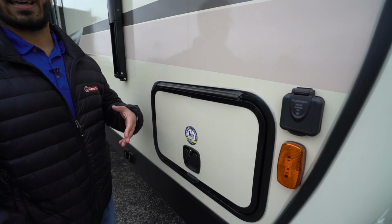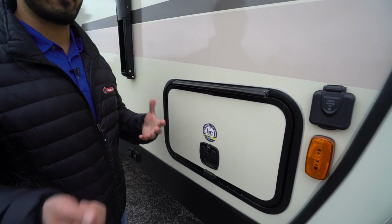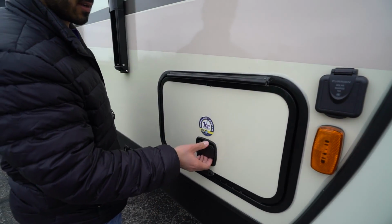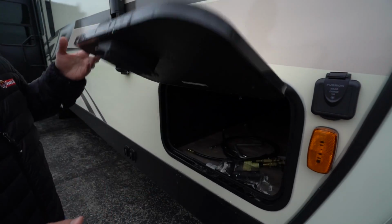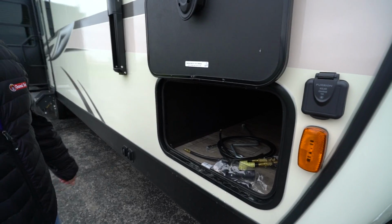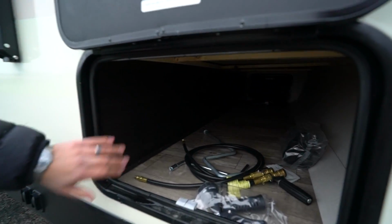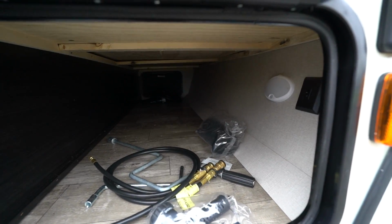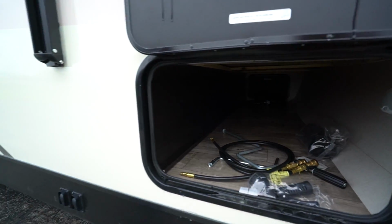So someone with a 751 key, which is the common key for the majority of RVs out there for all your storage compartments, can't come over here and open up your pass-through. You'll also see it's a slam latch and magnetic, so you can put it up there just like so. If we do take a look inside there, you will see that this is that same storage area I showed you that was underneath that bench seat. You have a motion sensor light in here, as well as the switch to control that LED light up front.